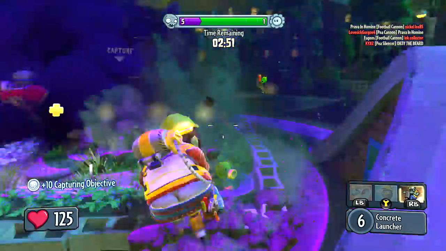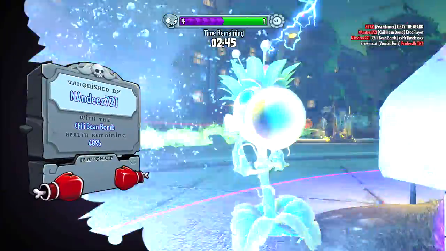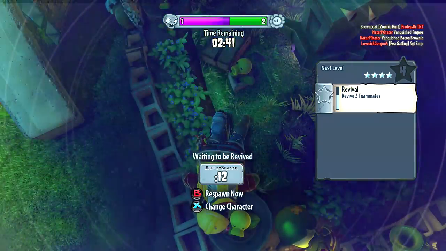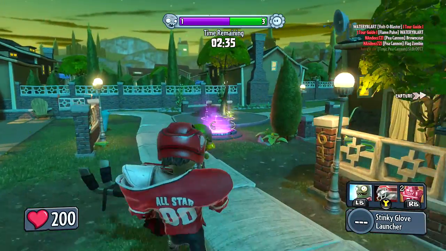Dominate. We're dominating. Shoot the plants over here. Oh, airstrike. They used an airstrike, didn't they? Yep, they did. Oh, we're still going to dominate. It looks like we have way more zombies than they do. I'm going to be the hockey star, just because I like being the hockey star. Here we go. Go, go, go, go.